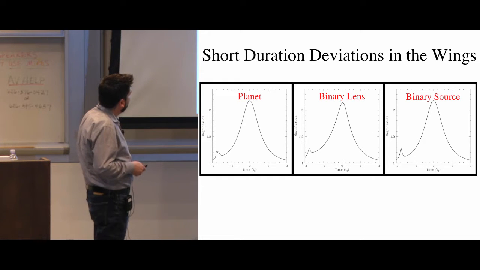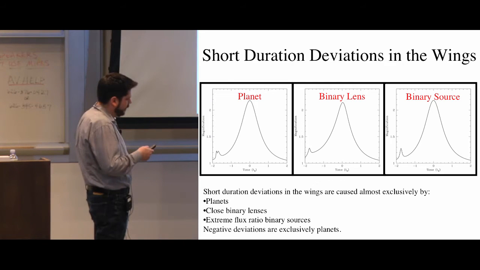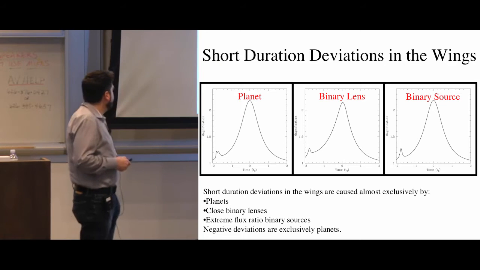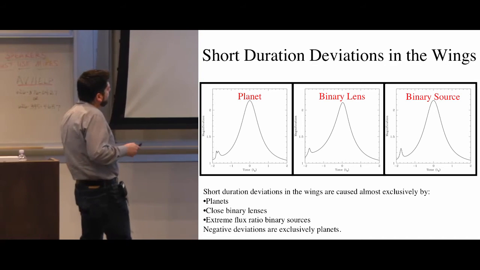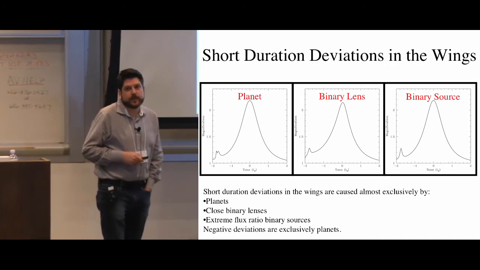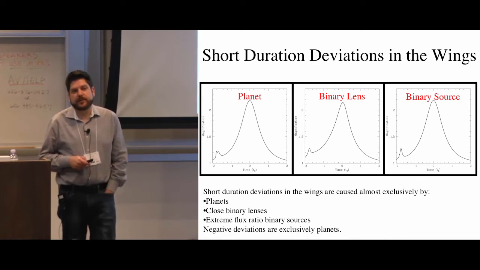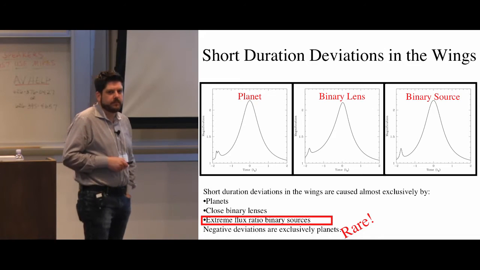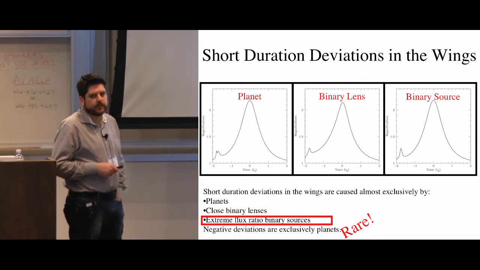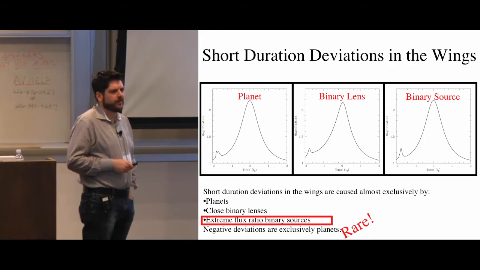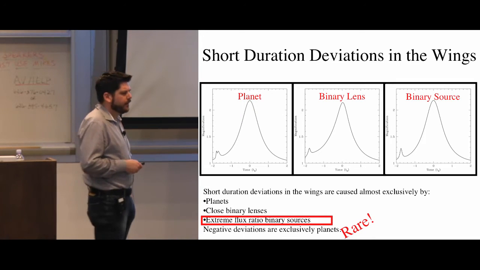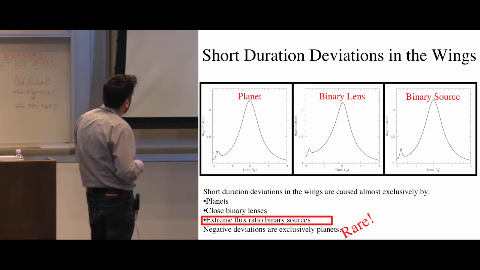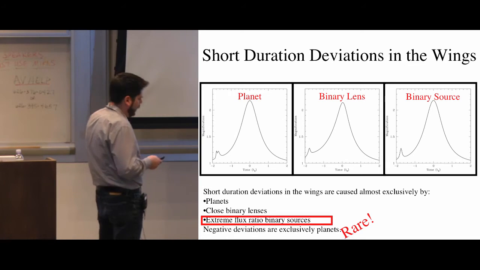But either of the other two could, in principle, be the right answer, and we have seen various versions of both of these in several cases. Okay? So now you can also have, these are bumps, which is what we're typically used to seeing, but you can also have dips, which I'll show you. If you see a dip in the wing of the light curve, it is a planet. Done. Right? Either that or some really bizarre thing like you've microlensed an eclipsing binary, which is very unusual. But more or less, if you see a dip in the wing, it's a planet.